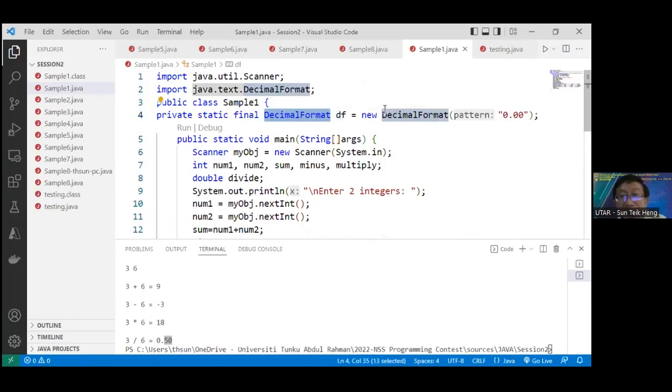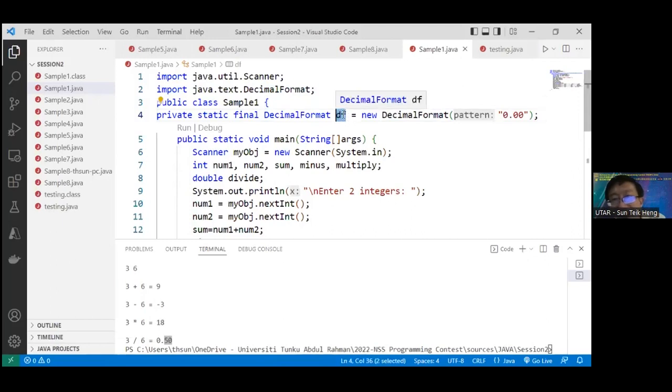In this case here, we use the new operator, the new keyword, to instantiate a DecimalFormat object from the DecimalFormat class. This class is defined inside java.text.DecimalFormat. That's why you have to import this class. If you do not import this class, then it will not recognize what this DecimalFormat class is. So we define the variable df.